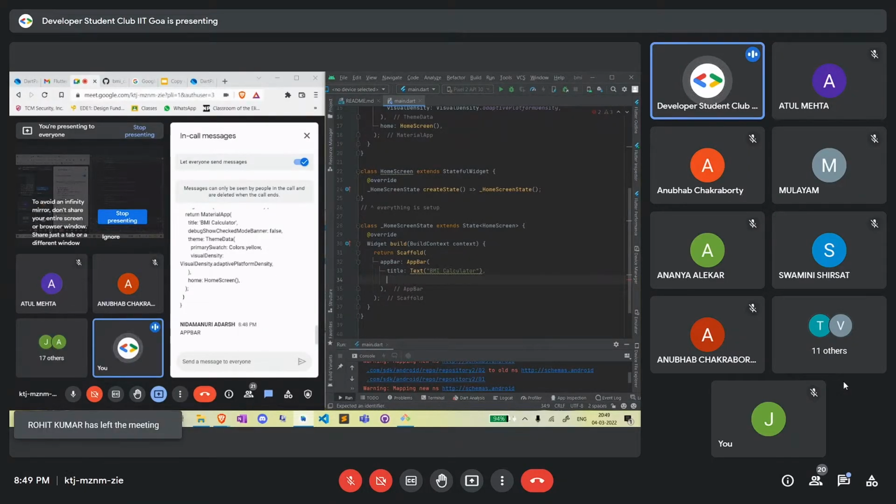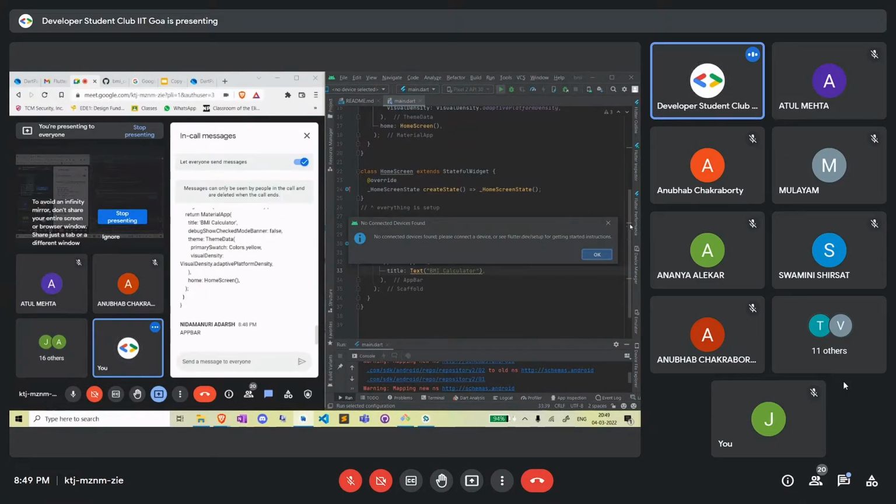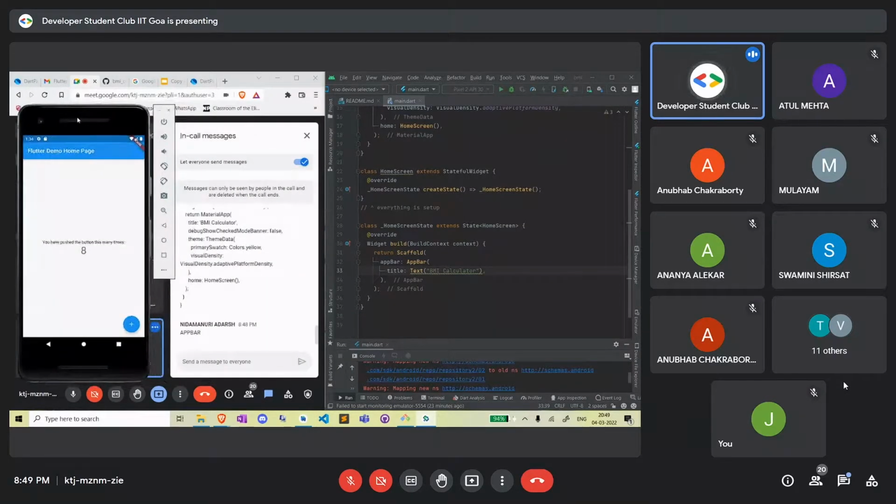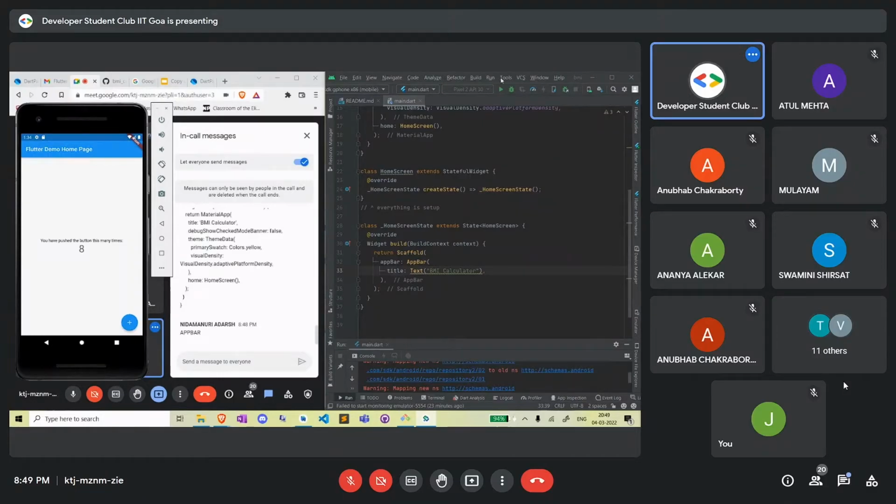Maybe I should display my output side by side. Let me just open up this Android emulator. This is my Android emulator. I'll just position it on this side of the screen and just run this app so that I can see what is my current UI state, and I would make changes side by side. You guys can visually see the changes then.